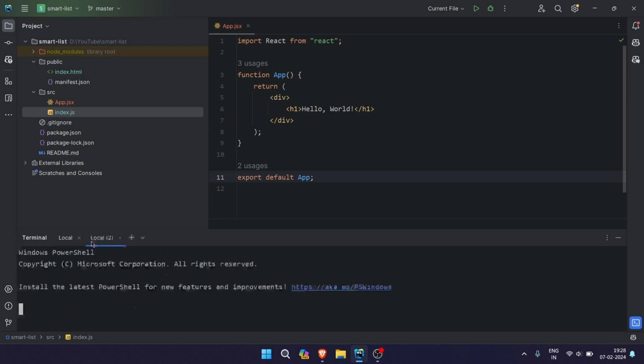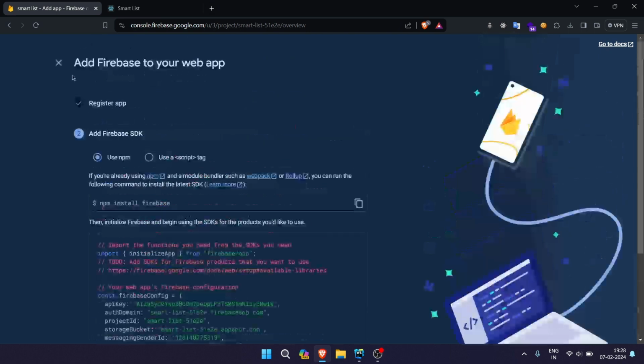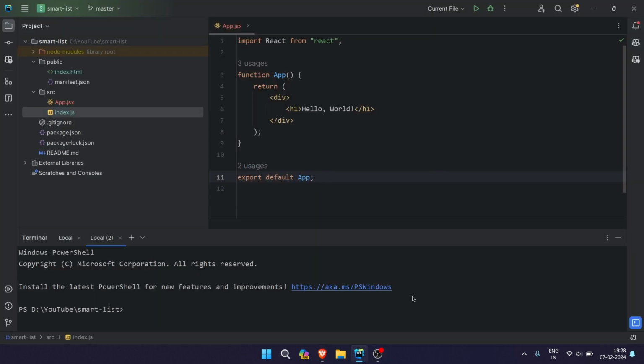So we'll be needing a bunch of packages. Obviously you might have guessed that since I'm using Firebase, I'll be needing the Firebase SDK. So I'll say npm install firebase. Now I'm lazy to write CSS, so I'll install Bootstrap as well as React Bootstrap. Next, what else do we need? And obviously React Router as well as React Router DOM.